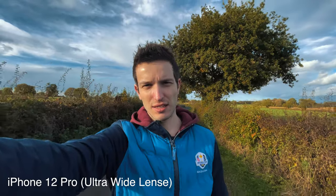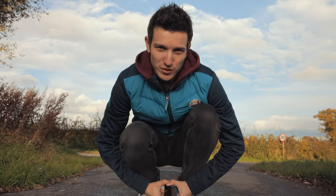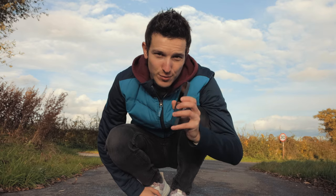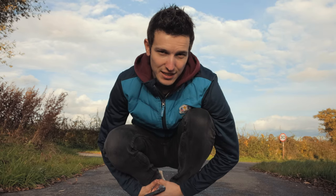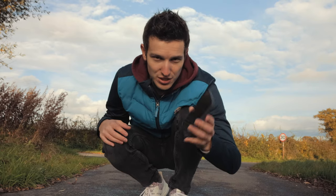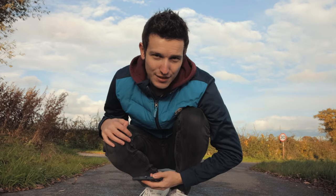So let's see, I can't tell yet because obviously I'm recording now so I won't know until I'm back, but let's see which has the better stabilization. So I've just had a very quick look at that walking stabilization test of the iPhone footage and I already know without looking at that footage from the Canon that this footage wins hands down. The stabilization is incredible and it's just mad that you can get that in a phone now.